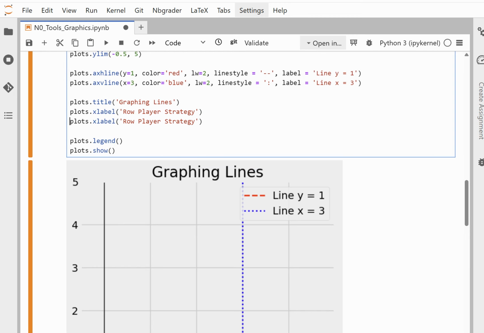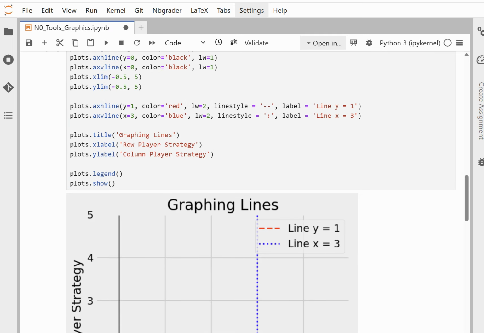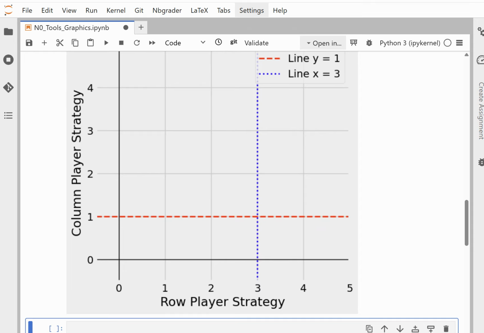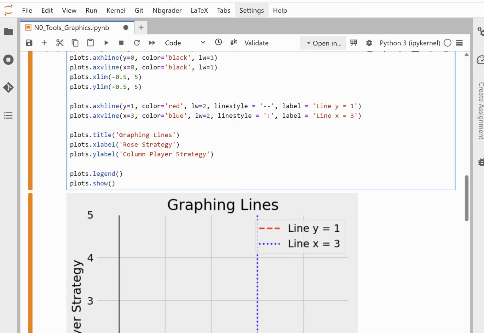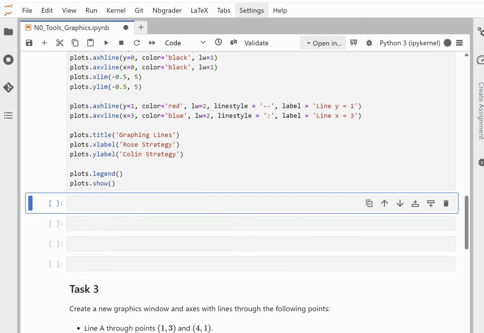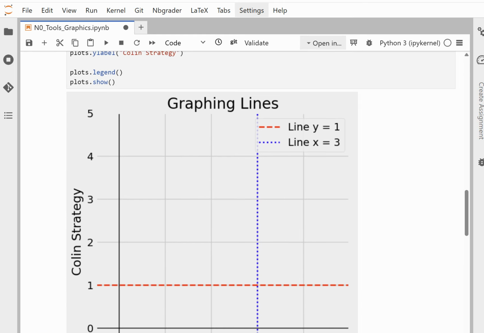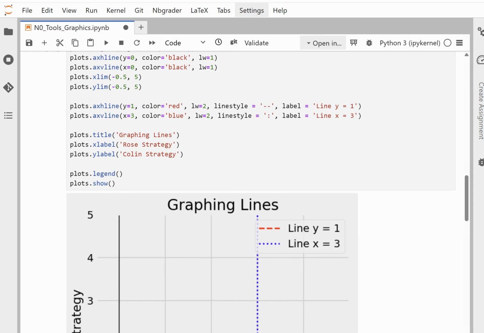So I'm going to copy paste, change the xlabel to ylabel, switch to column player strategy, which is how we do it. Generally speaking, we will use the row player strategy on the x-axis and the column player strategy on the y-axis. Also, our current textbook doesn't do this as much, but Straffin, a game theory book that I do highly recommend, uses Rose and Colin. Rose plays the row strategies, right? She plays the rows. Colin plays the column strategies, so Colin. And again, I'm just changing the title so you can see how the xlabel, ylabel options work and how the graphing title works, okay?